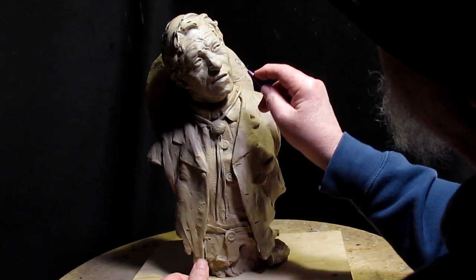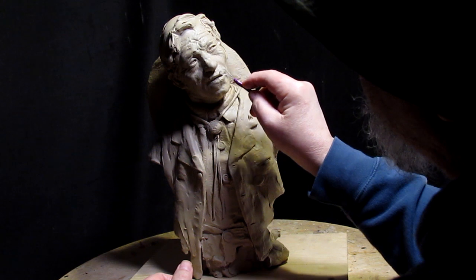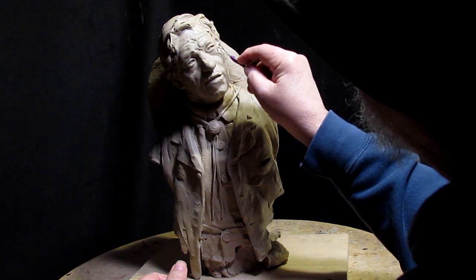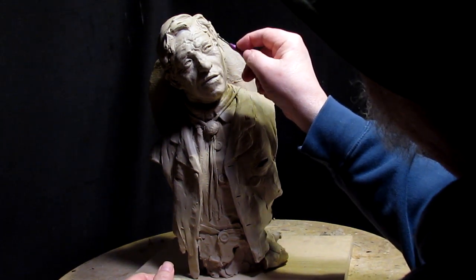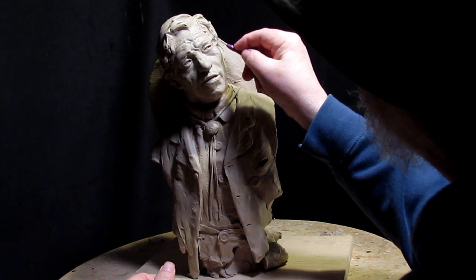And then I'm going to work on Sitting Bull again. It's a bust I did, I think, last year. And get it cleaned up, too. Again, to get a bid on it, because I've never taken these to the foundry and never got a bid on any of them, so sort of have to.